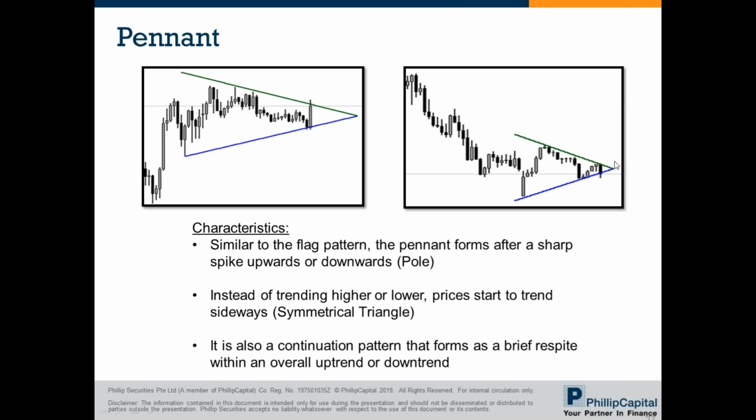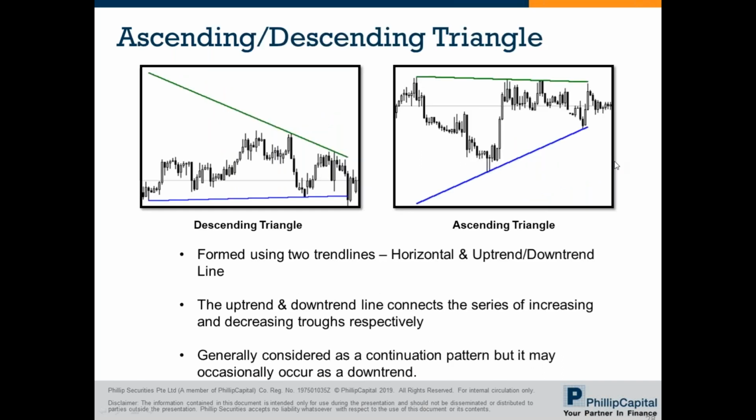After the formation of this pattern, it is also recognized as a continuation formation. What this means is that after the completion of this pattern, the price will continue to move in its initial direction. Usually in a trending market, prices do not move straight in one direction. It starts with an impulse, and then it rests for a short period of time. It consolidates or begins to move slightly downwards, and thereafter moves in its initial direction again. So this pause may be captured in these various methods. The first one which I've covered is the flag. The second is the pennant. Now we move on to the third pattern.